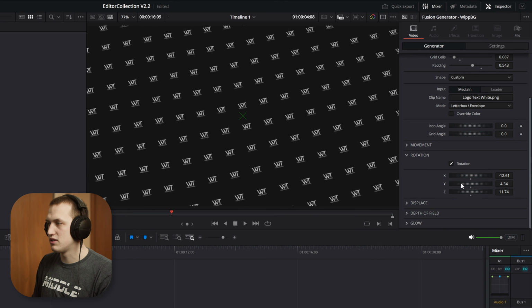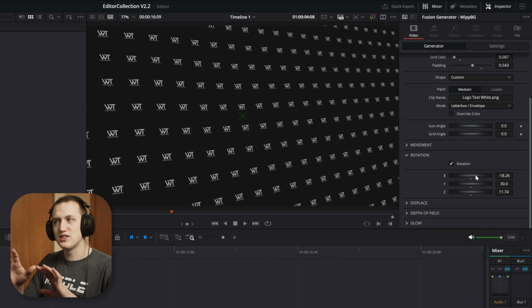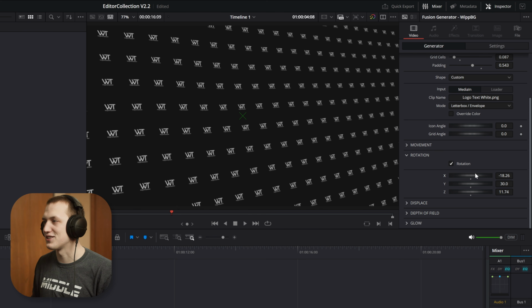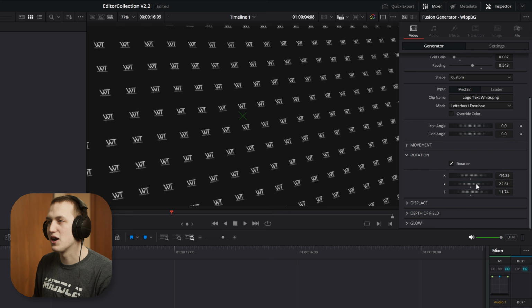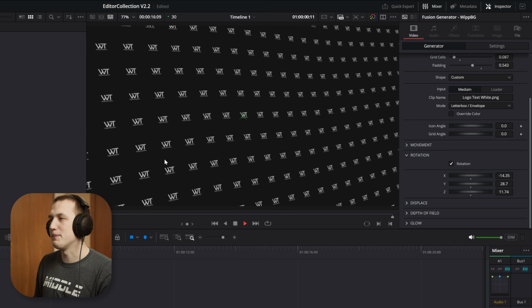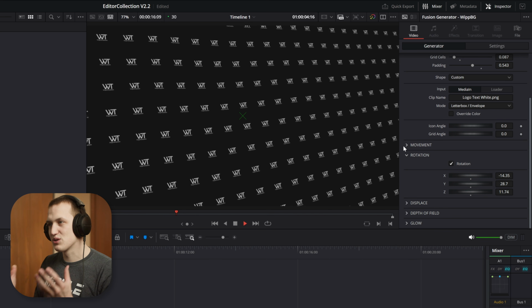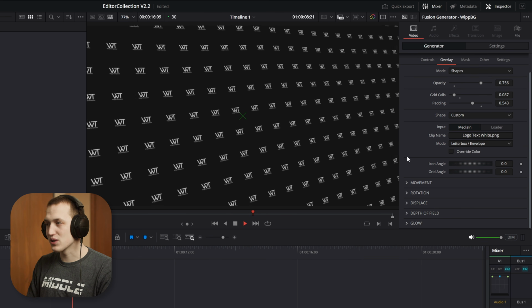Now these are capped to a value of 30. I believe both of these are at 30, because if you do it too much, it's going to infinitely mirror the logo and eventually cause DaVinci to crash. So those hard limits are there for a reason. This is about as far as you can go with it performing reliably. And when I press play, you can see even that movement still works with this, and we just have this really cool repeating pattern.